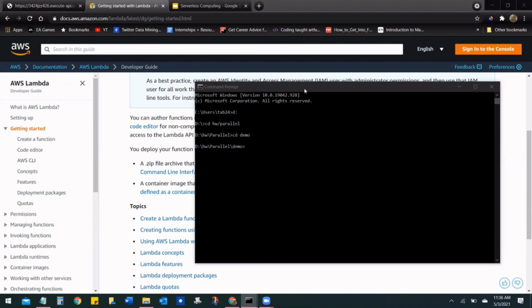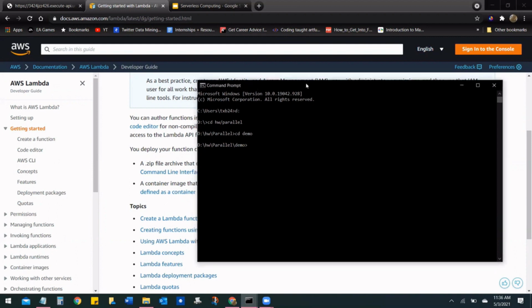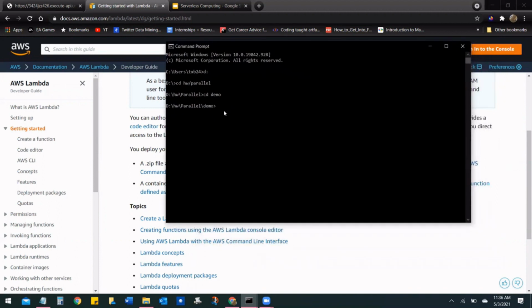To use this service, if you already have Node.js installed on your machine, you're good to go.